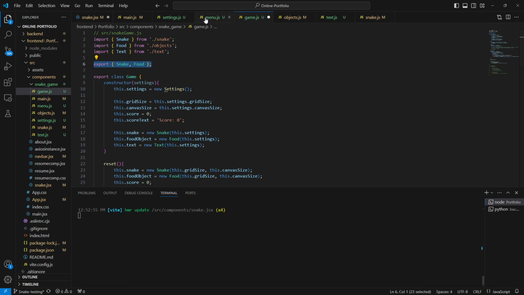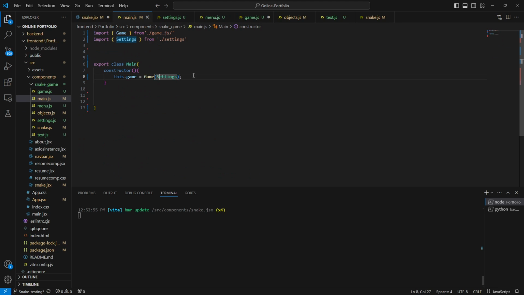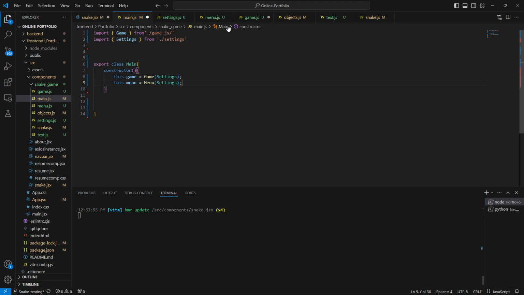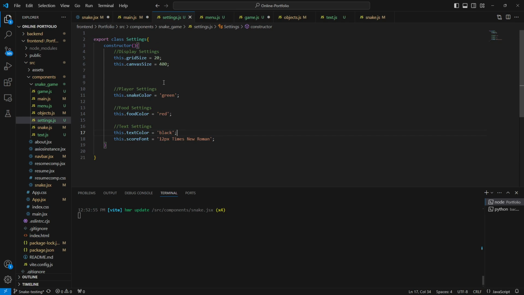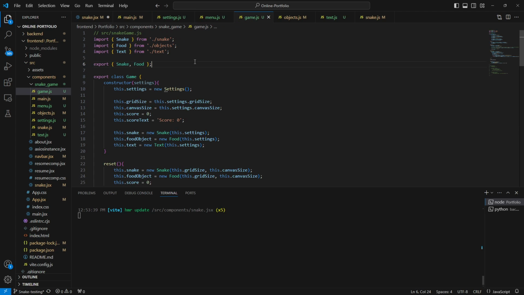We'll have to remove that as well. Let's focus on the actual main. And then we're also going to have, you know, menu. And then we're probably also going to have to pass settings to the menu. And then, yeah, we're already exporting, has the settings. So that should be fine. So I think that's all we're going to need.